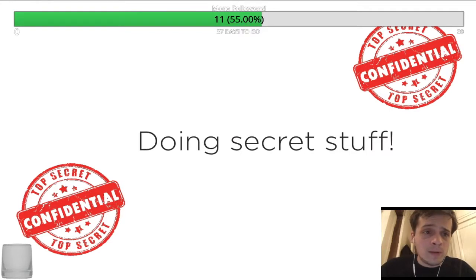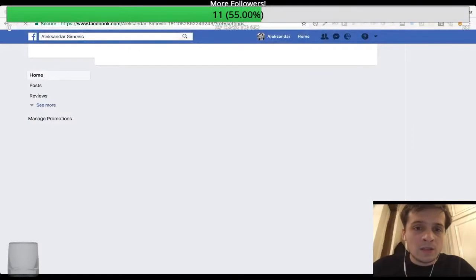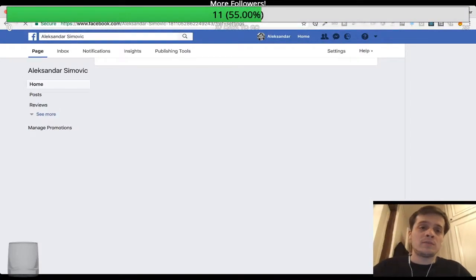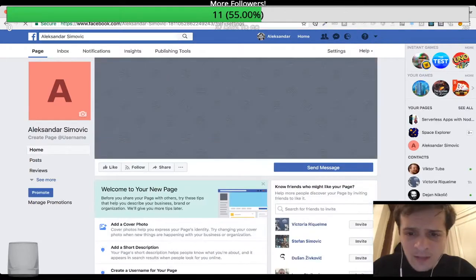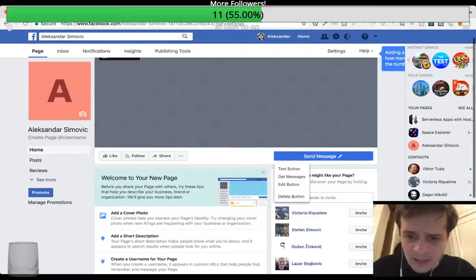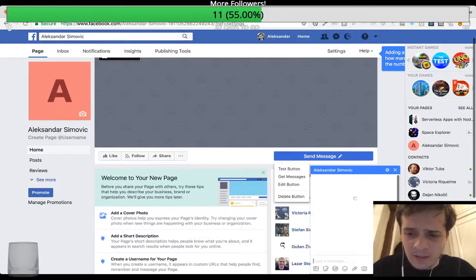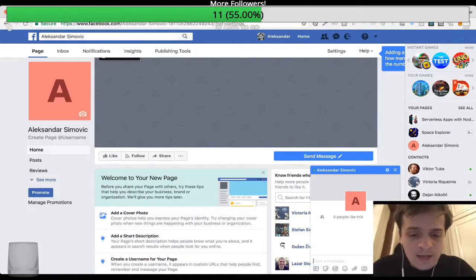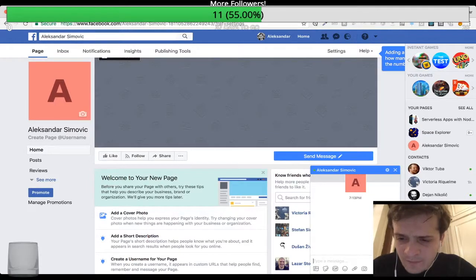Let's go. You can basically do that by going to your own profile, and on your profile you can go to settings, which you can open up with the right side arrow. Now I can show you Chrome. As you can see, it's opening up the page that I've created, and at this moment you can try it out by clicking send. So you can say test button, send message, test, and let's see if this actually is connected properly.